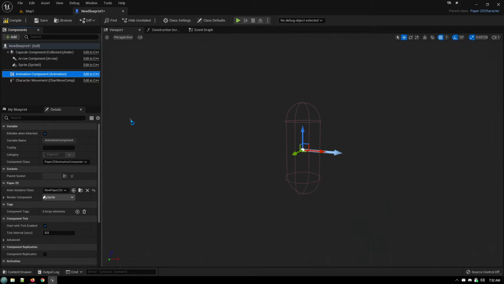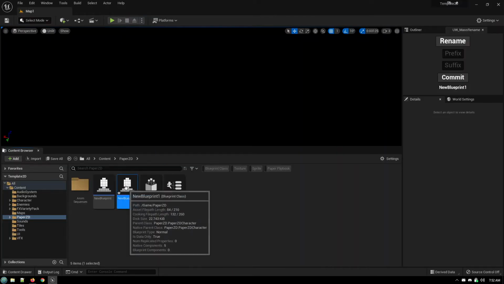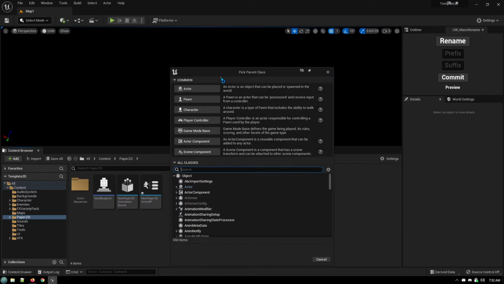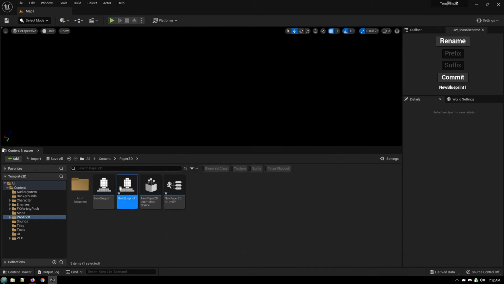Now, if you are using a derivative paper character. So you've made changes to the class, or it's a child of a parent class and modifications have been done or something. And so you can't change the class settings. You can still do it. So let's delete this one. And we're going to create a new one. And we're going to pretend that this one is somehow modified the class. And so you can't just change the class.